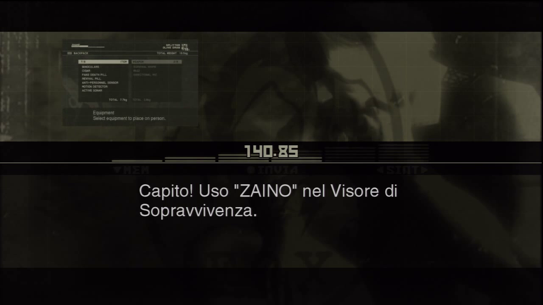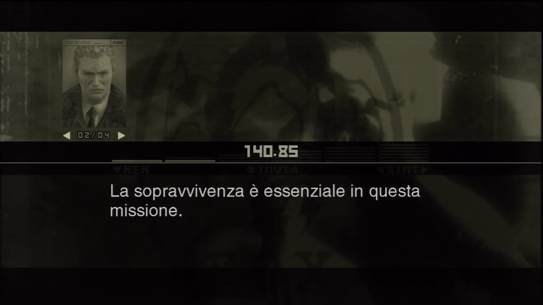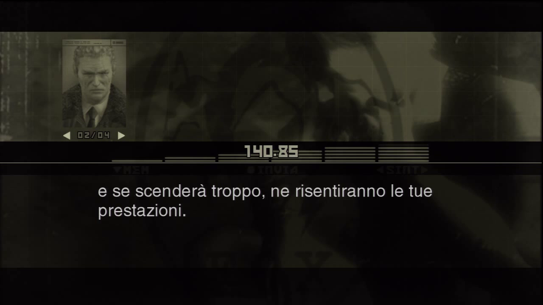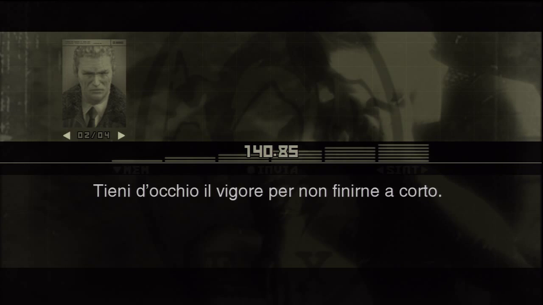Got it. Use the survival viewer backpack. Yep, that's right. Survival is fundamental to this mission. After you've been out in the field for a while, your stamina will start to drop. If your stamina gets too low, it'll affect your performance. You won't be able to shoot accurately, for example, and your wounds won't heal as smoothly. Keep an eye on your stamina so you don't run out.